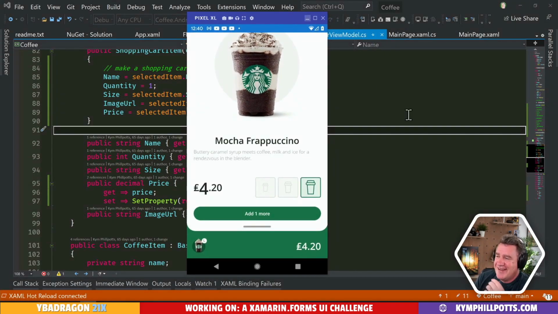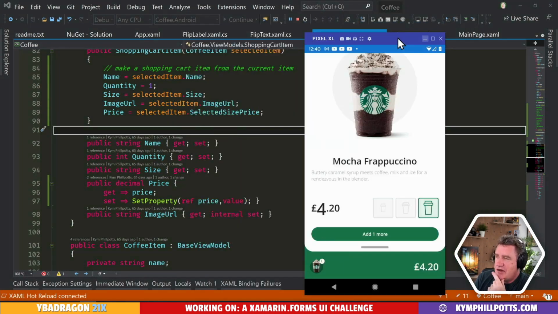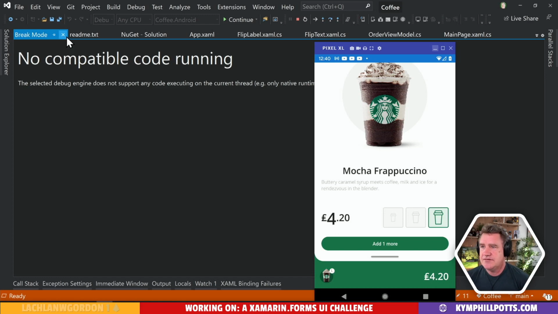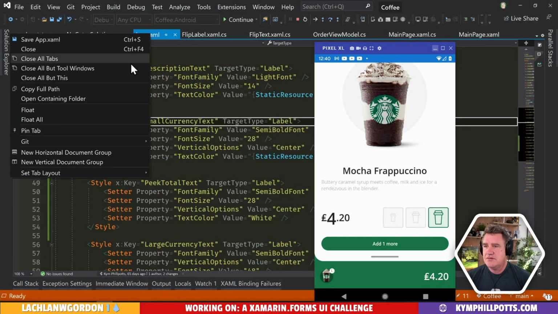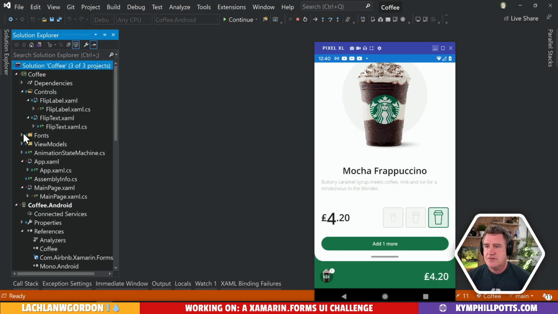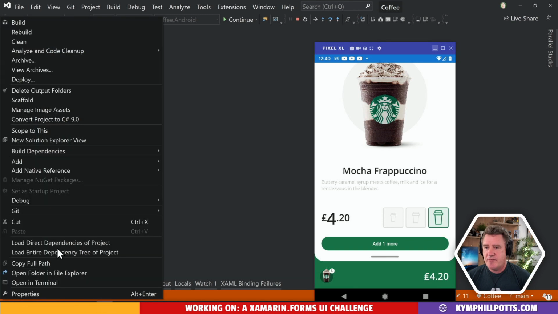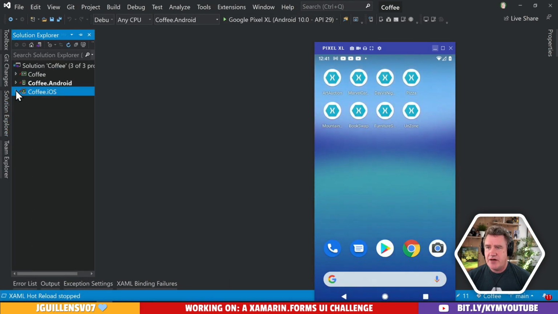Oh, you haven't seen the Android emulator. I wonder if this runs on Android, on iOS. God, let's try that. This won't go well. That's what we might have to refactor later. Are we running? Oh, we're running. That's why. Let's see what happens if we throw this on iOS.